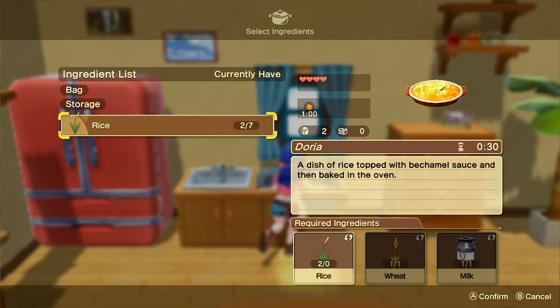So here's Doria. I like the Doria dish because I am getting a steady flow of milk. I don't make it that often because milk is a highly sought after necessary ingredient to cooking. It's also necessary in the future when you choose to have a child, which I have not yet, and I don't know if I'm going to.